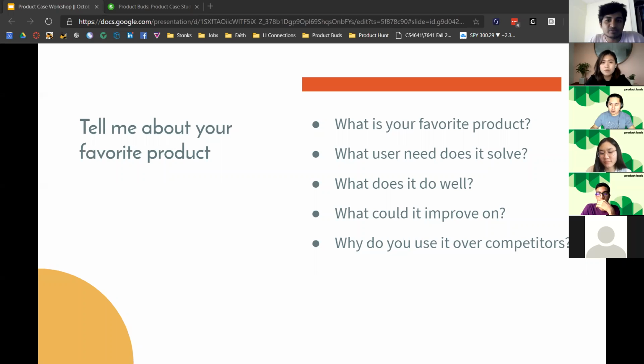The main user base for that product are the millennials. So usually that product is more targeted for them, and the user need which I think Instagram solves is boredom and sharing and connecting with friends. That is the primary key aspect of Instagram, which it intends to solve. Great answer. Thank you for sharing. And what would you say are 2 to 3 areas that Instagram can improve on?